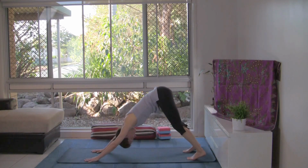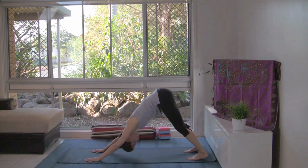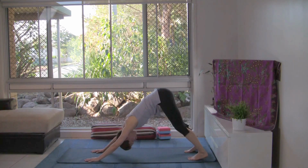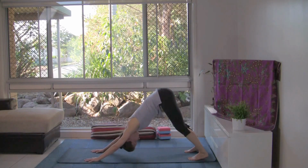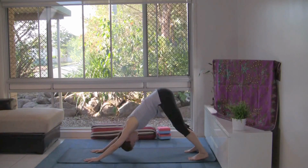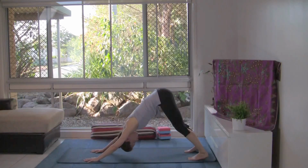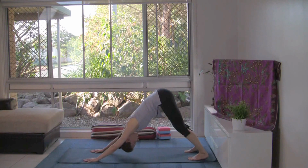So choosing the variation that's comfortable for you today. We can stay in our comfort zone when we practice yoga, no need to strain or force. You're still gaining the benefits in going and being kind to your body. So we practice with the principle of ahimsa in mind. Ahimsa means non-violence. Non-violence in thought or action.